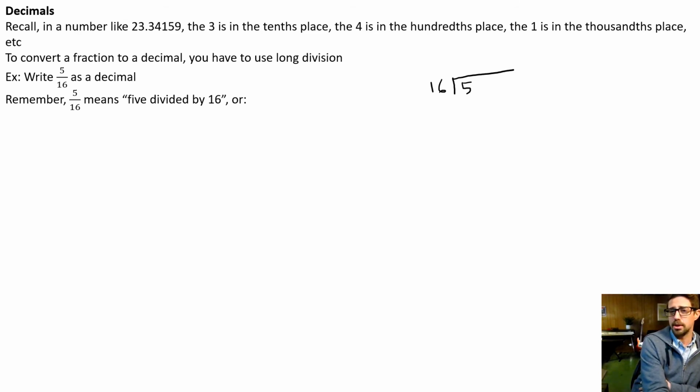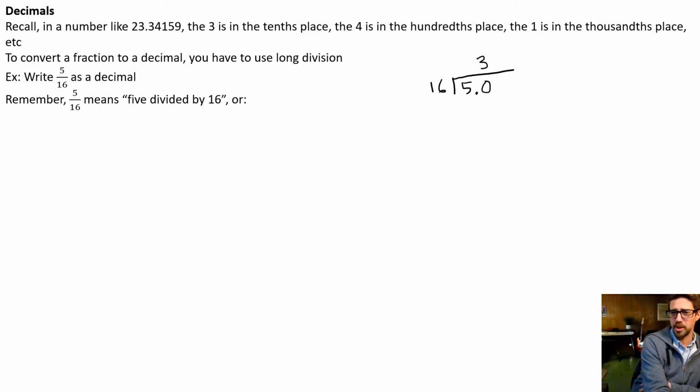You say 16 doesn't go into 5, so you add a decimal place, and then you consider the number 50. So 5 is 5.0, right? Okay, so 16 does go into 50, and you think for a second, 50 divided by 16 is 3 point something. So 16 times 3 is 48. So, right, you want the biggest multiple of 16 that is less than 50. And then remember to line up your decimal places. So this is a 0.3.